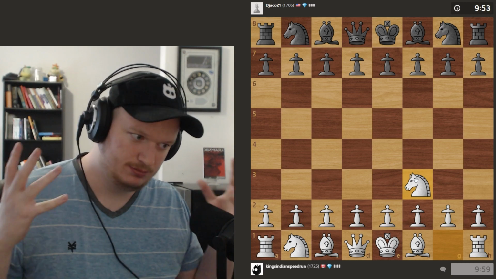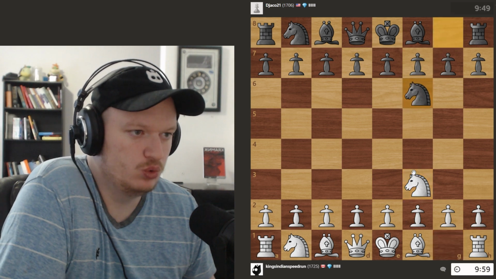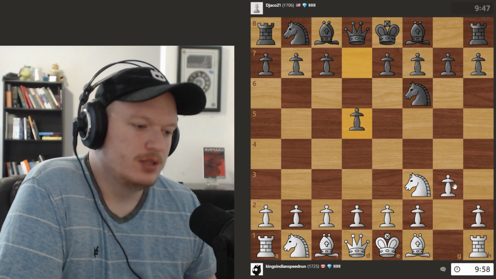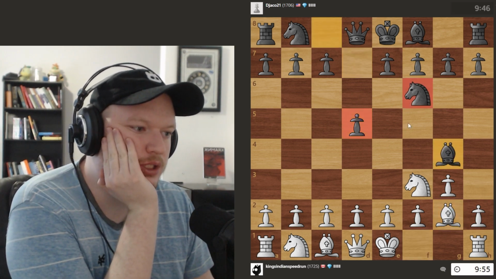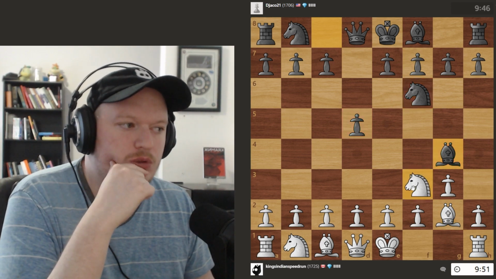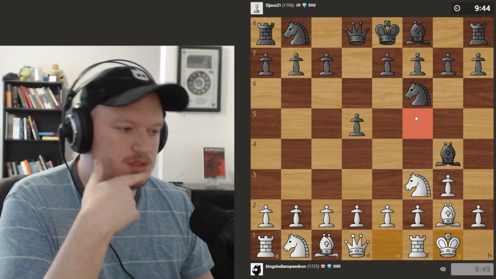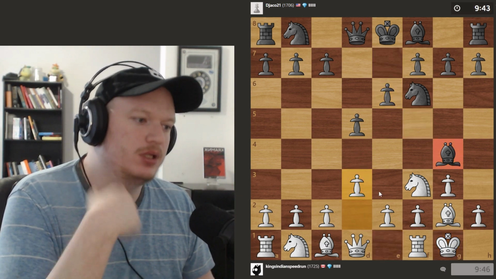Kings Indian Attack run video, whatever that means. We're playing against a Diaco or Dejako, who knows? So, we're getting some sort of, I don't know what to call this variation, with Bishop G4. Like the Bishop F5 is like the London. We could technically consider this to be a London, a little bit.